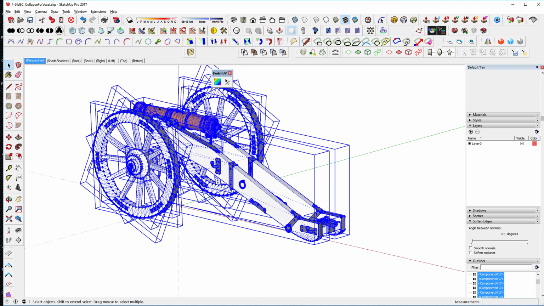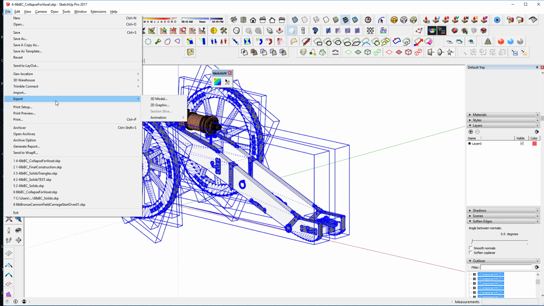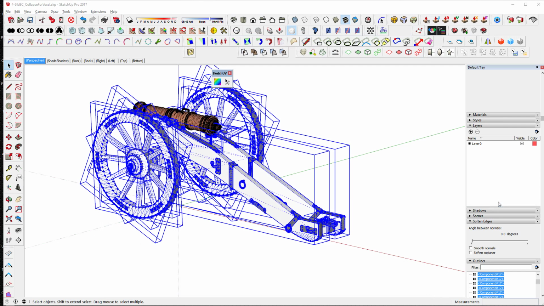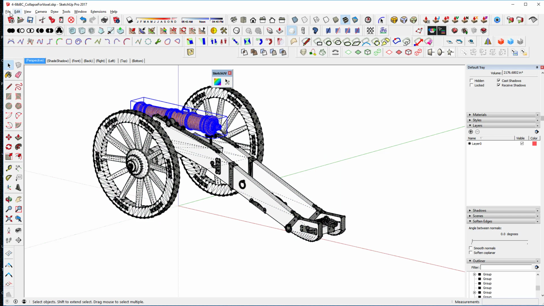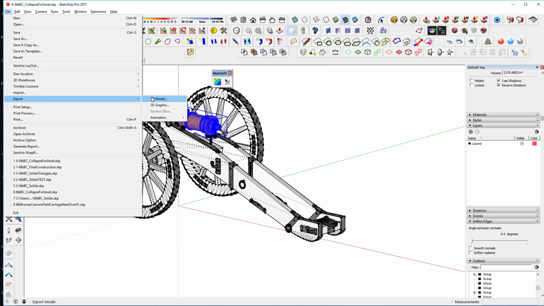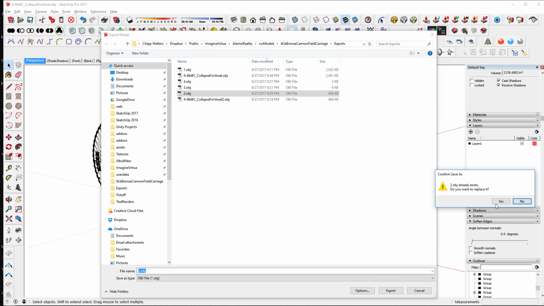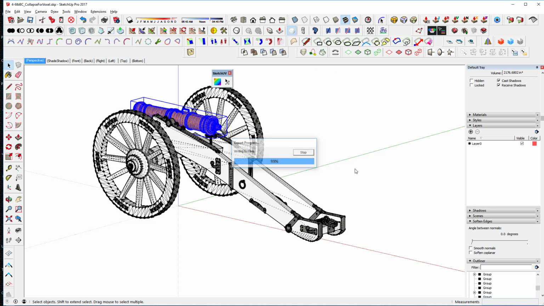Actually, we're going to do it in two phases. I'm going to hold the shift key down and get rid of that one. So I just want to show you that file. Export 3D model. This is one. And then let's go ahead and get the Canon barrel itself as a second one to export. The reason I'm doing this is so that I can show how you can export multiple objects into 3D code and edit them there.